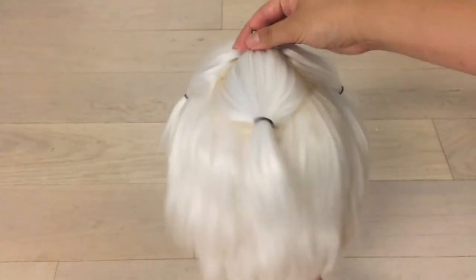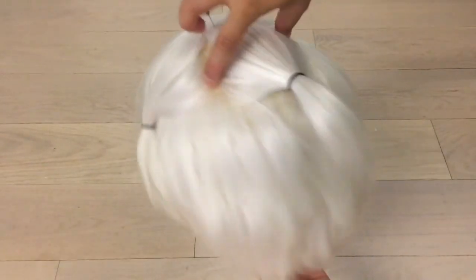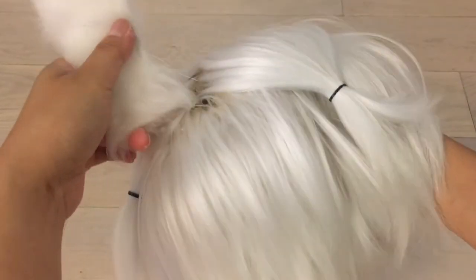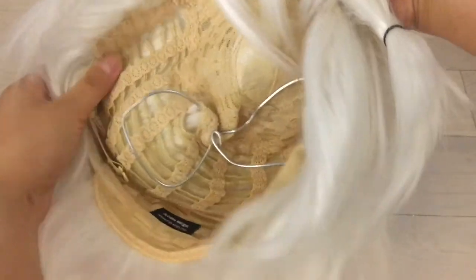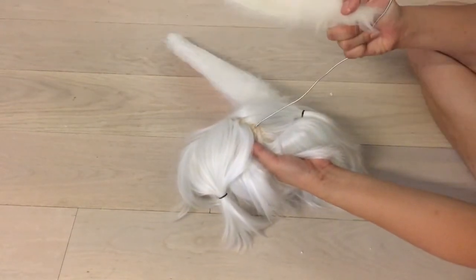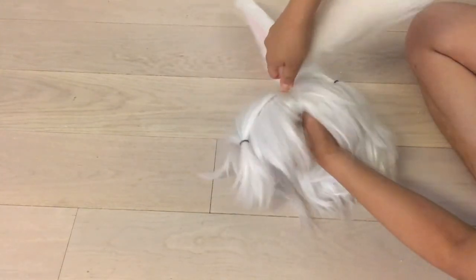Here's my base wig. You'll notice that I've parted the fibers to expose the two points in the wig cap from which I want the ears to sprout. It's important to note that I recommend starting with an unstyled wig. I'll show how I did this in the next few steps — the gist of it is I've punctured the two wires for each ear through the wig mesh and folded them into figure eights. I am cutting a tiny tear in the mesh of the wig and puncturing through with both wires of each ear first.